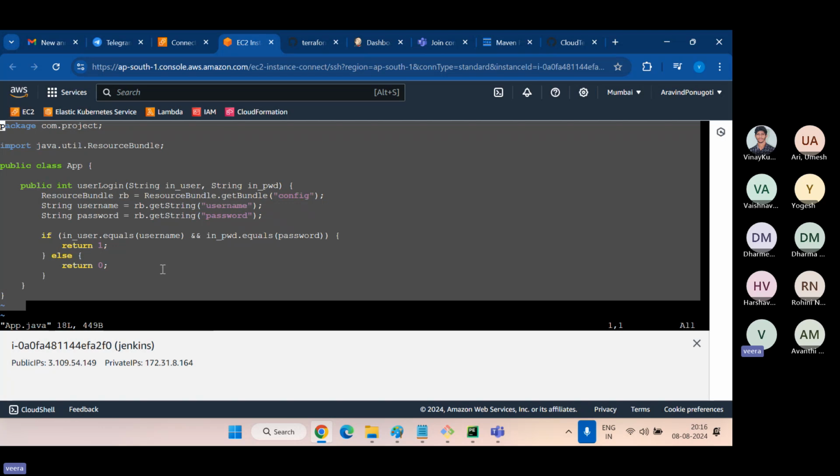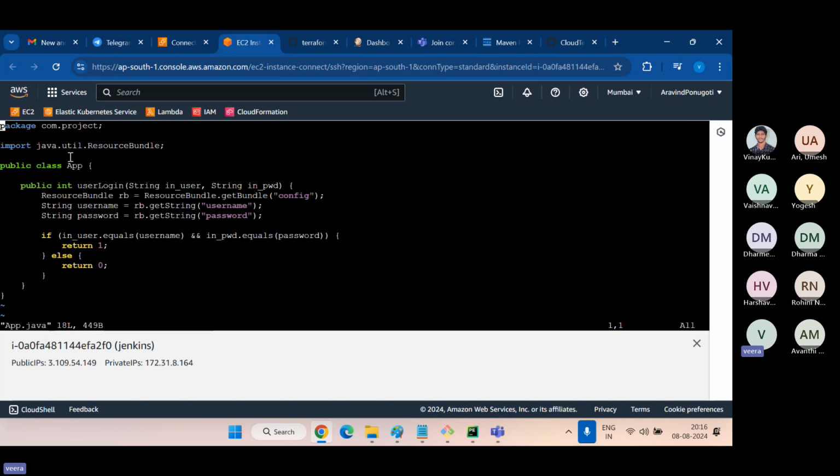For example, this code is written for login page purpose. So the user logs in with a username and password. The username and password I have already mentioned in the config file, using a resource bundle, which developers take care of, and calling this config properties.